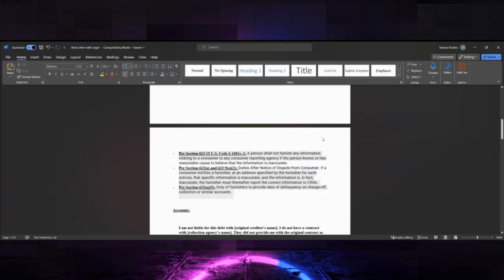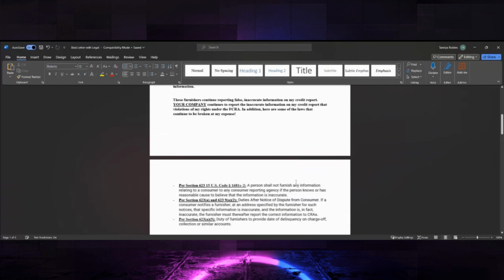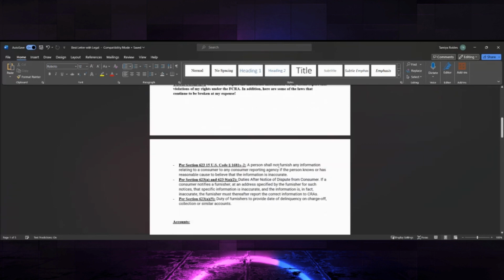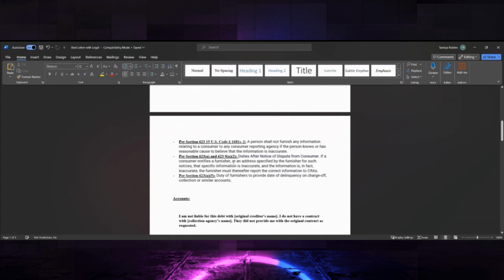I put them in there because I need the bureaus to know that I know that they're supposed to be following these sections, these laws, these guidelines, and these ones in particular I am focused on. So I need to let them know that I'm not a dummy. I know what you are supposed to be doing. So this is why I write the letters that I write, and this is how I write them. You understand?